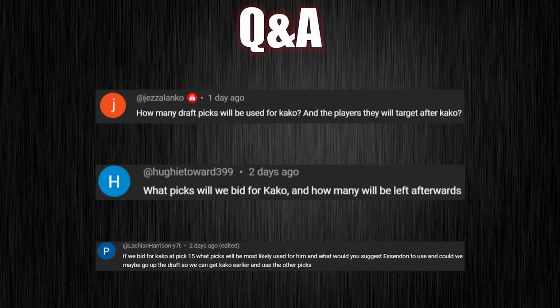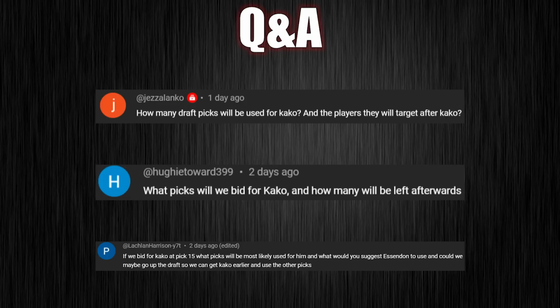Let's start with moving up the order to get Kako. I assume you mean pick him with an open market pick. We're only going to get him from a matched bid. We're more likely to match a bid on Kako and then move up the draft order to try and select players around the same range, just because it's better value. Because that first round is really deep, I really doubt we do anything before a Kako bid, just because we need to know what picks we can and can't use to be trading.